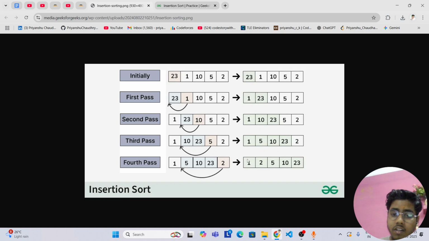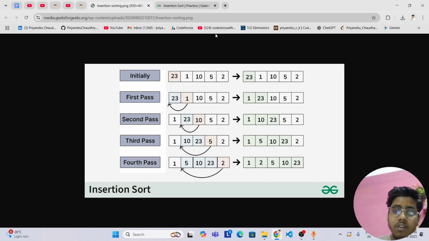Now finally our array is sorted. So the main core logic was to iterate the whole array from 0 to the last index and place the current element in its correct position by going to the extreme left and swapping if the correct order is not maintained. So this was the main logic.